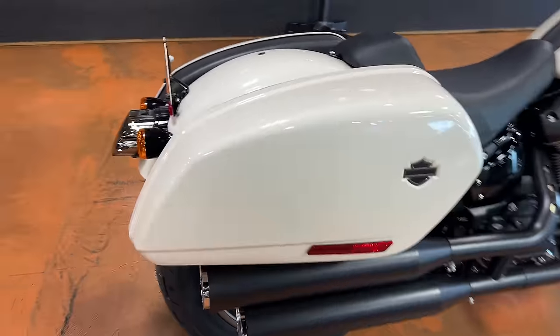Now we're finally to the part I'm going to enjoy the most — we're going to get this thing out and do a quick test ride, and I'll tell you what it's like to ride this motorcycle. Man, does it feel good to be back on this thing. I have missed this motorcycle. It absolutely pained me to turn it back in at the end of my time with it out in California. I will own one of these bikes eventually.